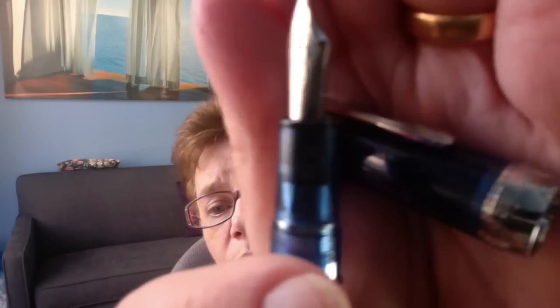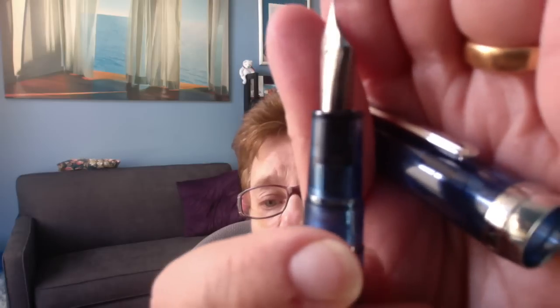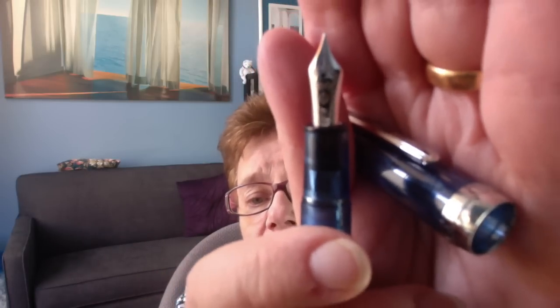Here's the pen — it won't really focus properly, but I think that's as good as you're going to get. On the nib, it's a medium-sized nib. It says 'Sailor' on the band, and 'Sailor Japan' and 'Sky High,' which is the name of the pen. It's little, which I like — that's my preference for a pen. I'm very happy with it; it writes quite nicely. Did I tell you it's a 14 carat nib? Well, it is. I'm very happy with it and I'm going to go write a page or two now.